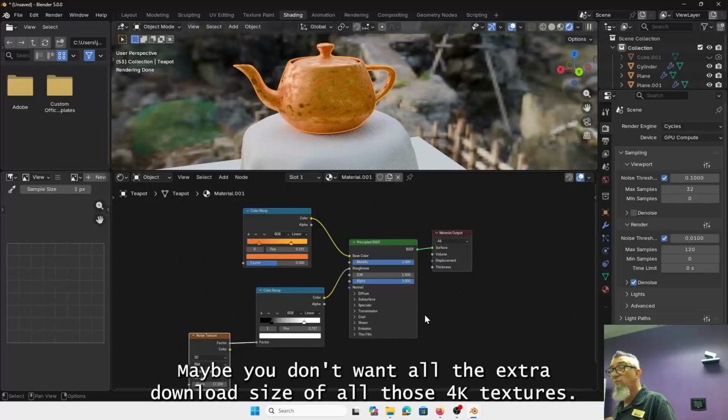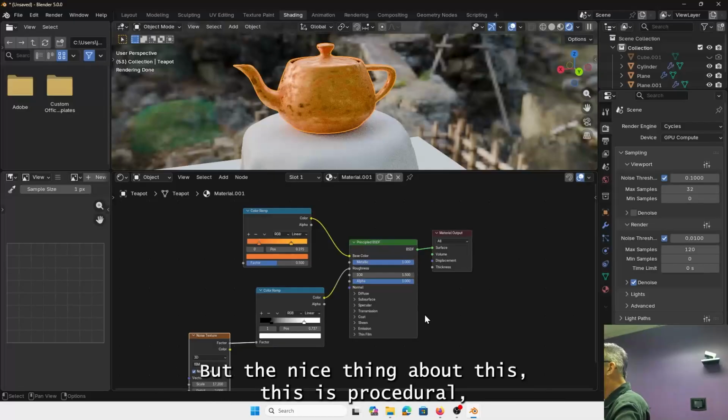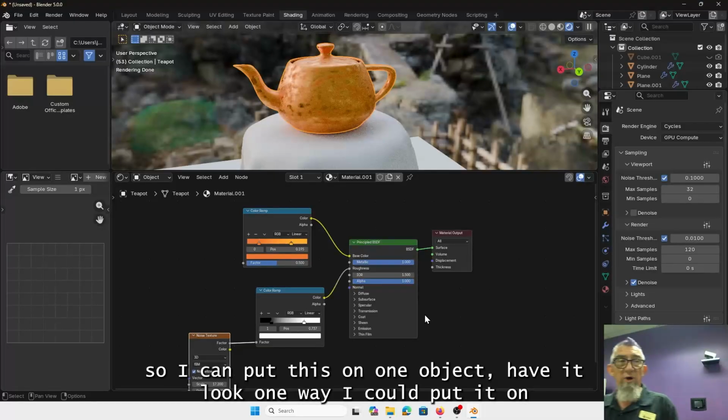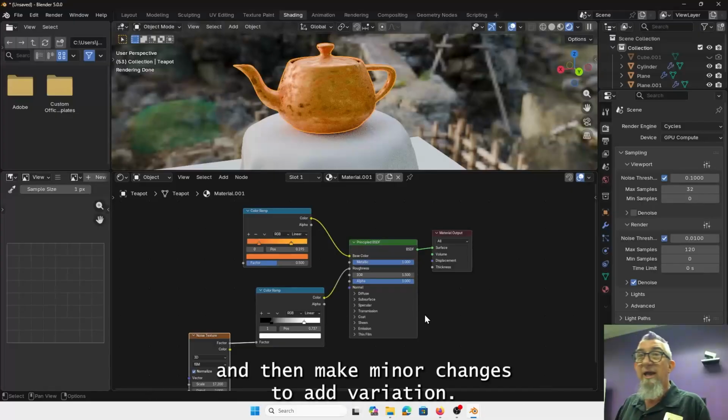Maybe you don't want all the extra download size of all those 4K textures. I could probably go find a 4K texture that looks an awful lot like this one. But the nice thing about this is it's procedural. So I could put this on one object, have it look one way. I could put it on another object, duplicate the material and then make minor changes to add variation.